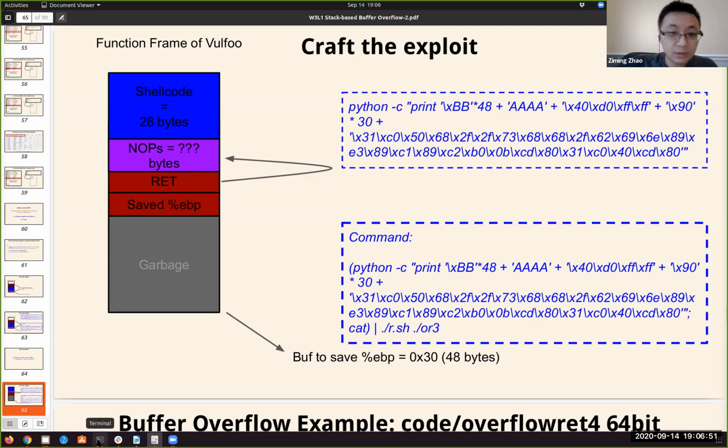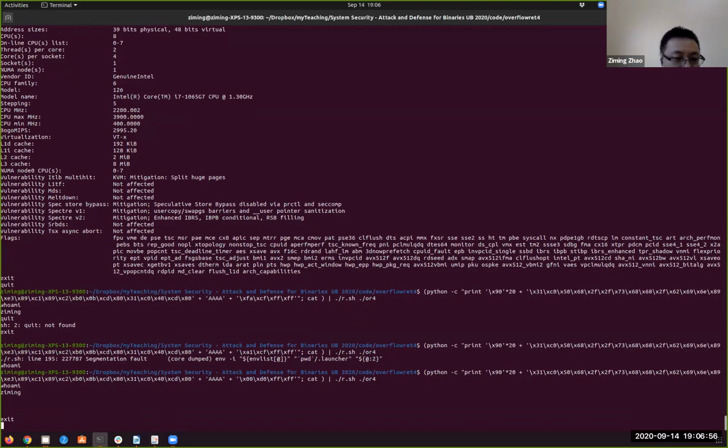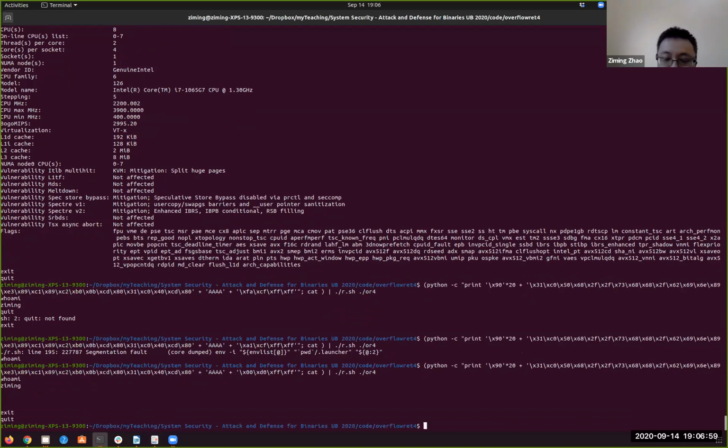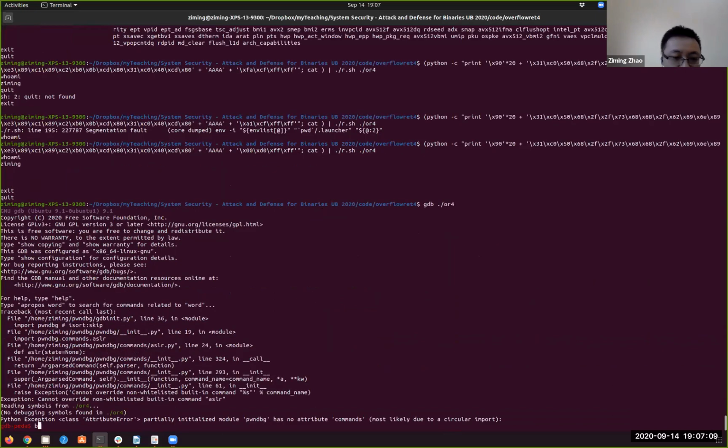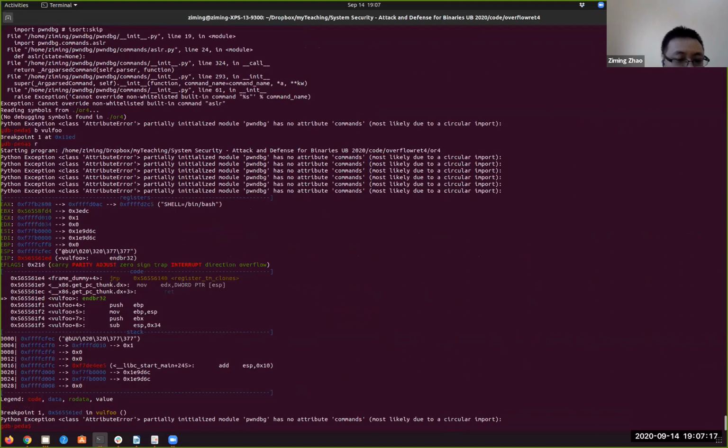For this one, for the second one, let's see which one is it. This time let's try without that script to keep the stack balance. Then we GDB this program. We are going to put a breakpoint here. We run this. Then what do we want to get here? We want to get the address after the return, right? So actually, we don't need the buffer's address.